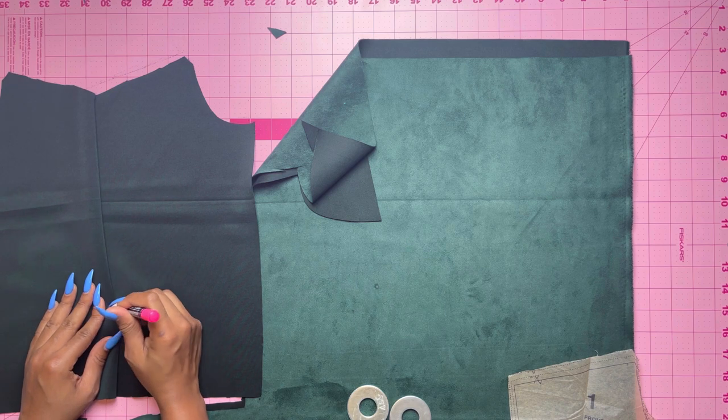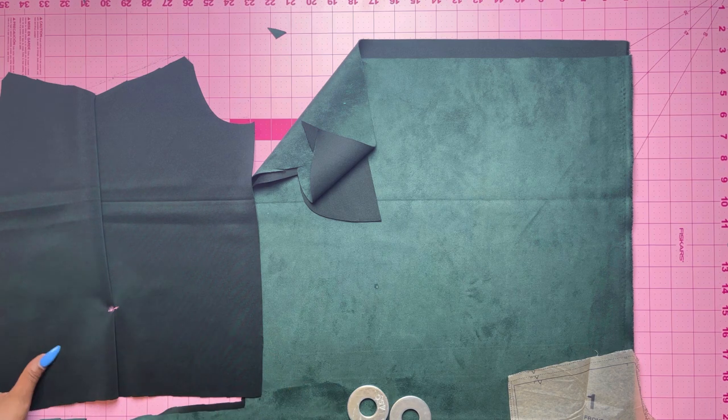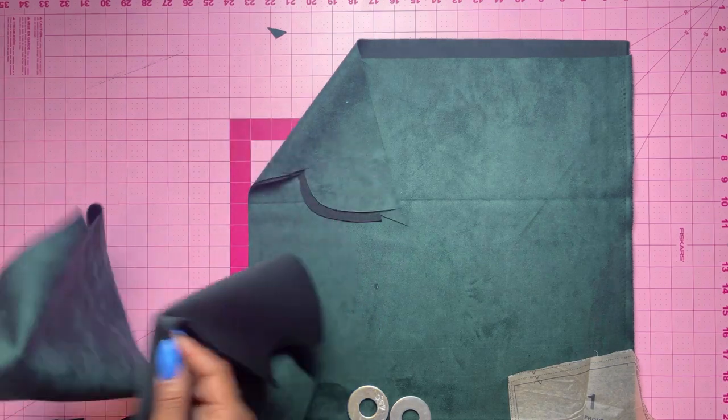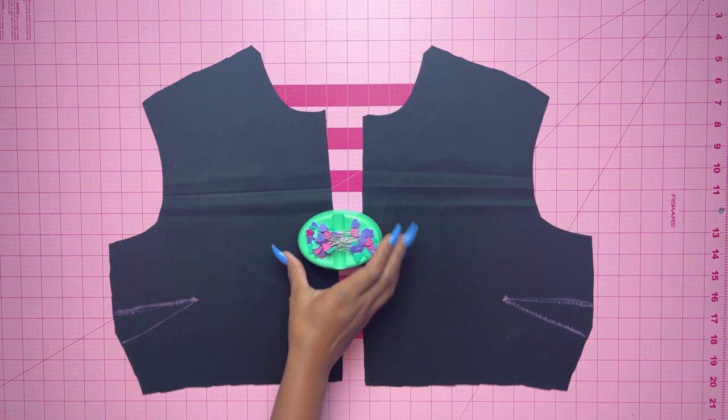Then I flip the fabric over and make a mark with a piece of chalk for where I put the pin in. Then I would draw a line from the point that's near the bust all the way to the raw edge. And this is what it looks like. So after we've made all our marks, now we can get to sewing.